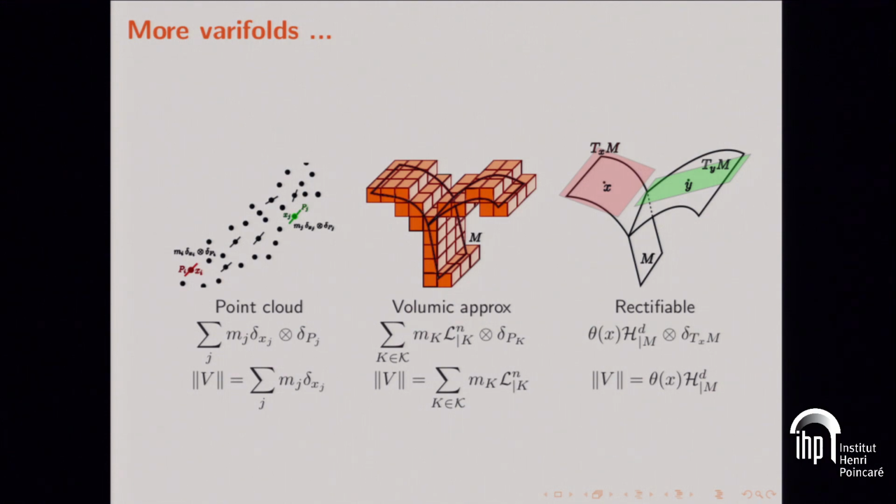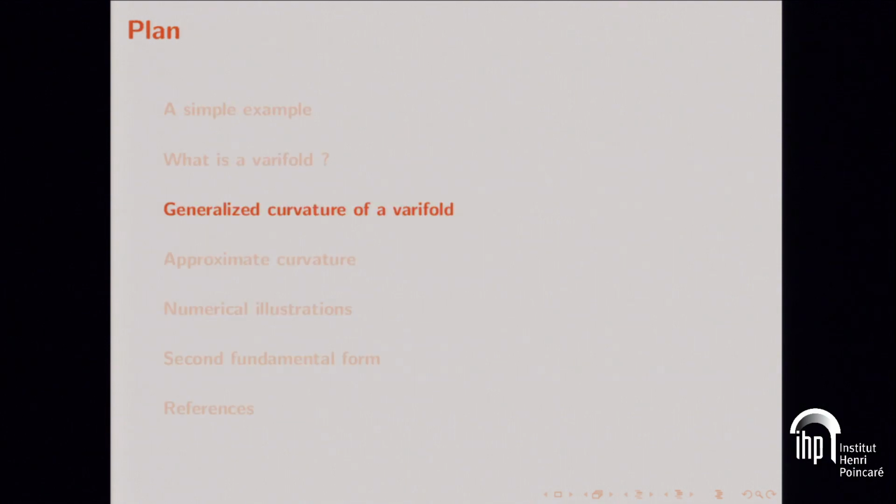You can put a varifold structure on a point cloud. We did it. Here, think of a surface, and we did it also. And here, you could say rather than concentrating my information on points, I just diffuse it in cells. There are lots more objects you could provide with a varifold structure. Essentially, as soon as you know how to integrate continuous functions and you have tangential information, you have a varifold structure.